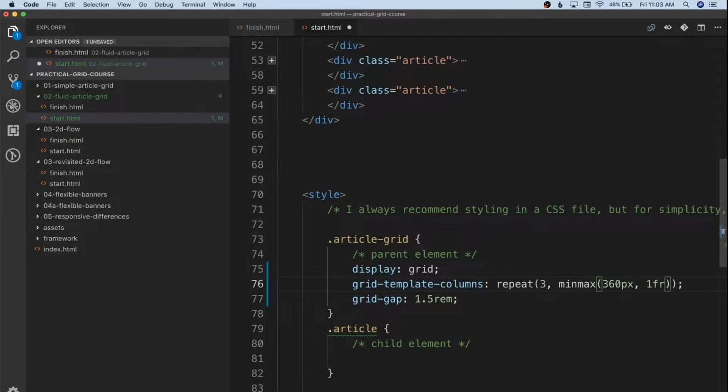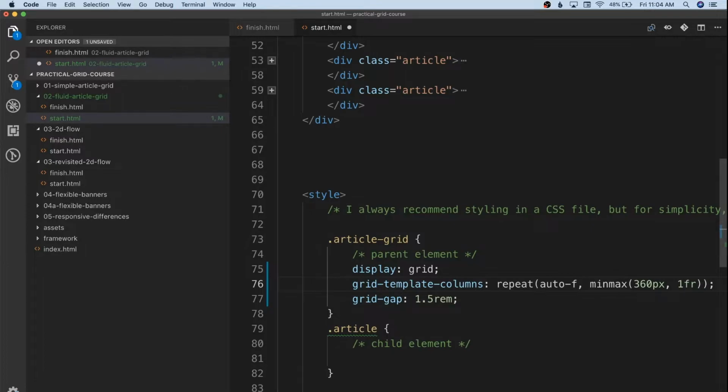So every time as we size the screen down, we have a box that reaches the 360 pixel minimum, it's going to automatically start breaking onto the next line because we're also going to specify a keyword for our counter here. Instead of 3 having a firm 3 columns, I'm going to specify auto-fill.